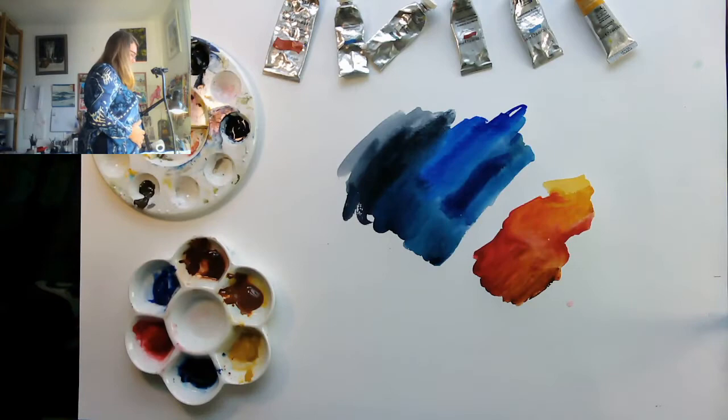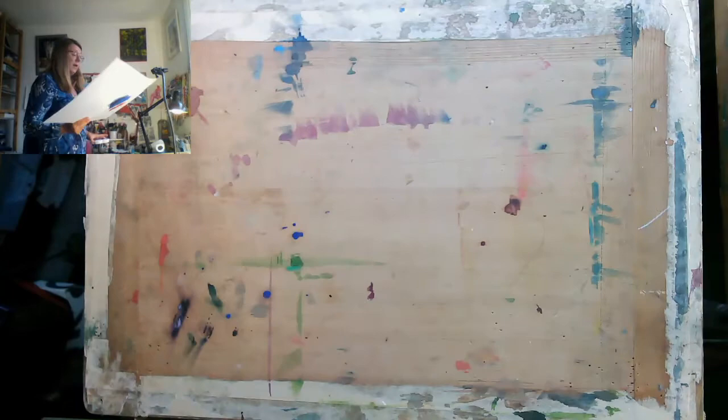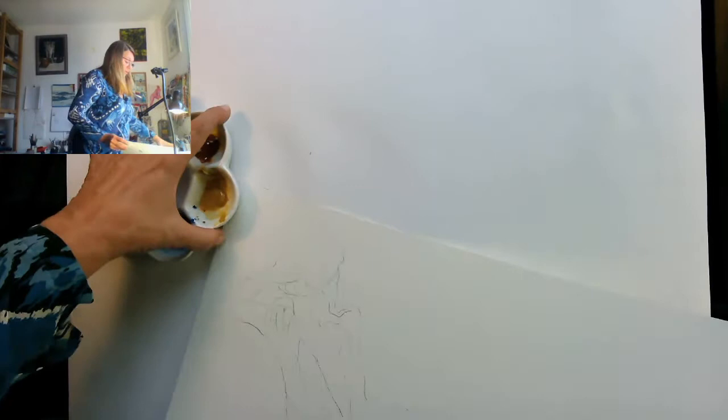I probably should turn this over because this will be wet. And it's always useful to have a piece of test paper around so you can figure out how the colours are working when you make a wash. So these are tube watercolours, Winsor & Newton. And I like to use those because they do pack a bit of a punch.